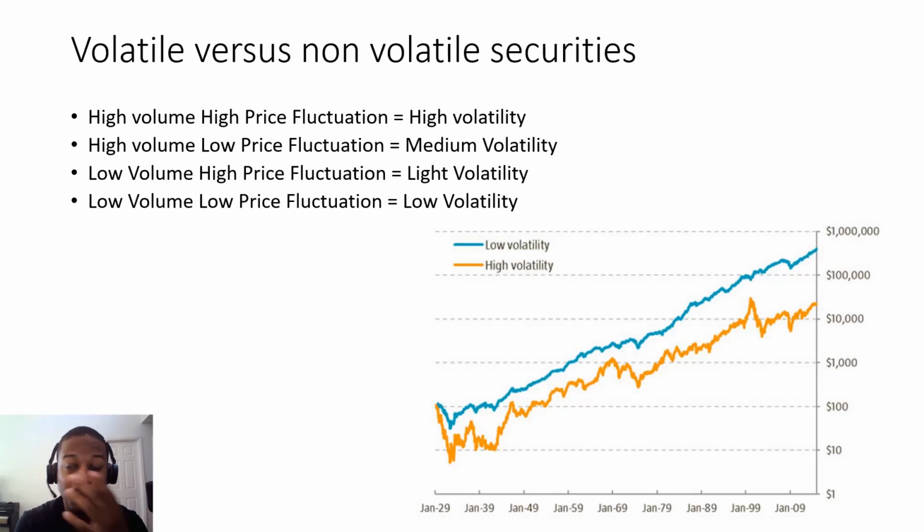Most traders, I don't see why any wouldn't, want a volatile stock. Investors don't really like volatility. They want to be able to see that the stock is going to continue to trend. So depending on your trading style or investing style, you might be an investor who wants to see a strong trend of low volatility, so the stock could keep going up and up and up. Or you might be a day trader where you want to see a lot of volatility and a lot of price action movement, so you can have opportunities to profit at different points in time of the underlying security you're looking at. All right, cool.